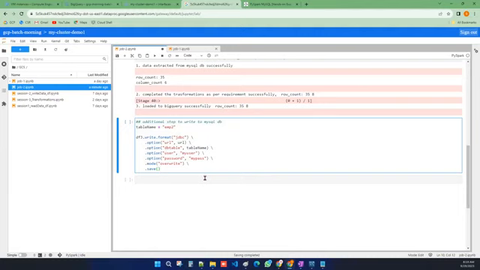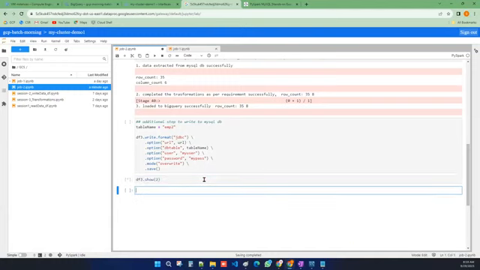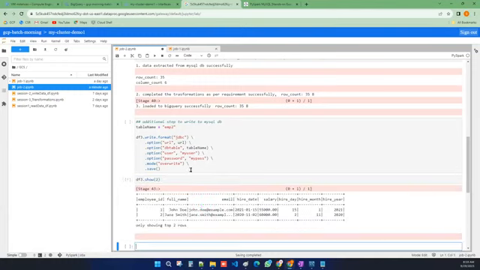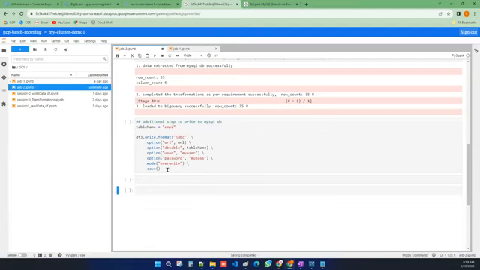Before that, let me see whether the df3 dot show is running. Yes, it's running, so I can remove it. And now let me run this thing. Okay, it started running. Yes, it did not throw any error.